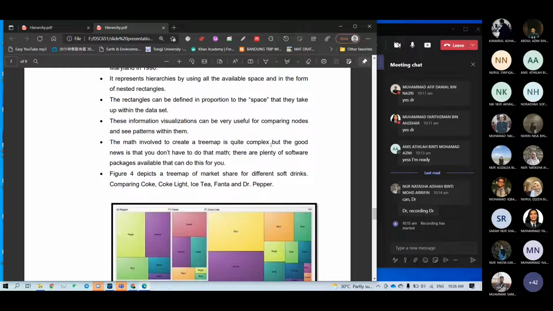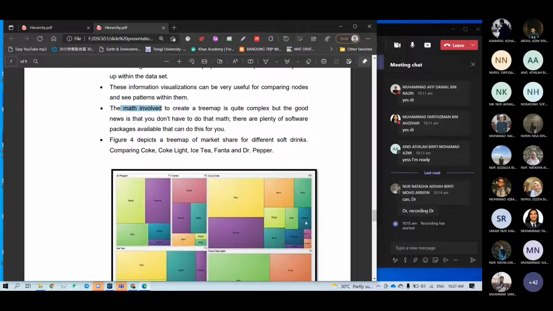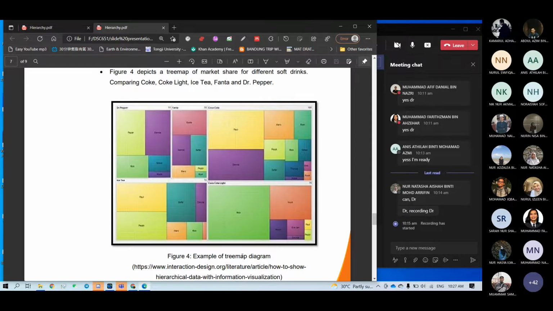Okay, quite complex. You see, it involves the math creation of three maths. The one my student made, she focused on the math, how she did it. She came up with a new one, modified the mathematics a bit. To arrange this is not easy because you have to take into consideration the size. You have to look at the overall first.